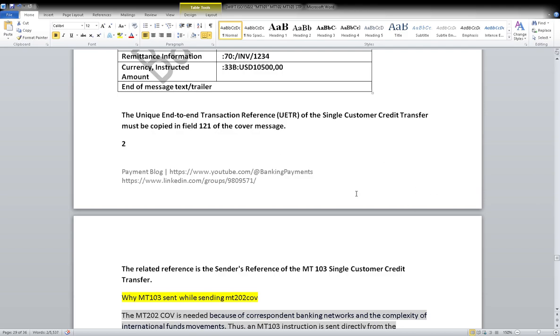Now this is only an announcement. Okay, 205, don't worry about this message. Okay, our main part is that it is sent as the 202 cover message. Okay, the 202 cover message which is sent already. This is only what we have to see here. Now let's see if another example is given here for the 202 cover. Okay, this one.